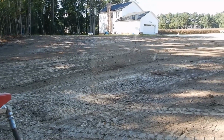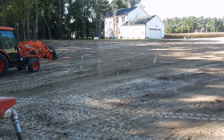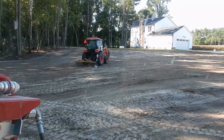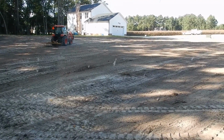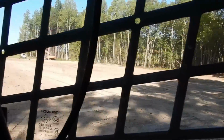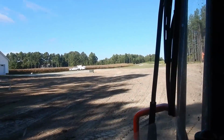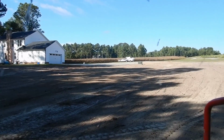So drag over it, get everything you can, cut over the rest of them. But get this finished up, we'll put the seeder back on the tractor and get all this seeded. Got some matting to run down this swale. I'm going to take the skid steer and run over this here real quick, just slick it up a little bit better, and we'll drag it one time and pretty much be done here.